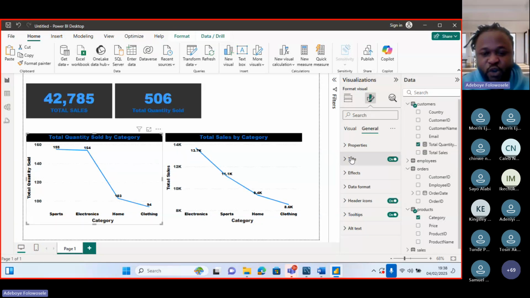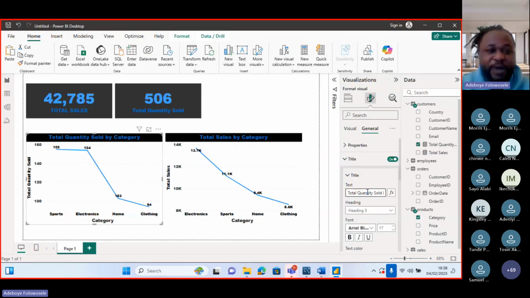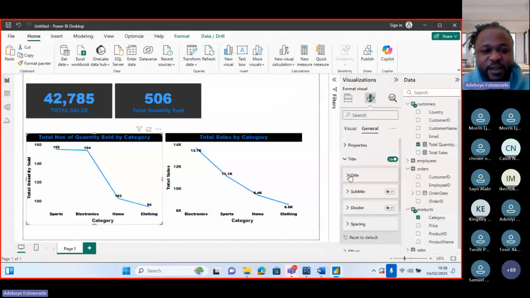I can change the title from total quantity sold by category and change it to the total number of quantities sold by category. So you can see that I've edited the titles, and total sales here, total sales by category.